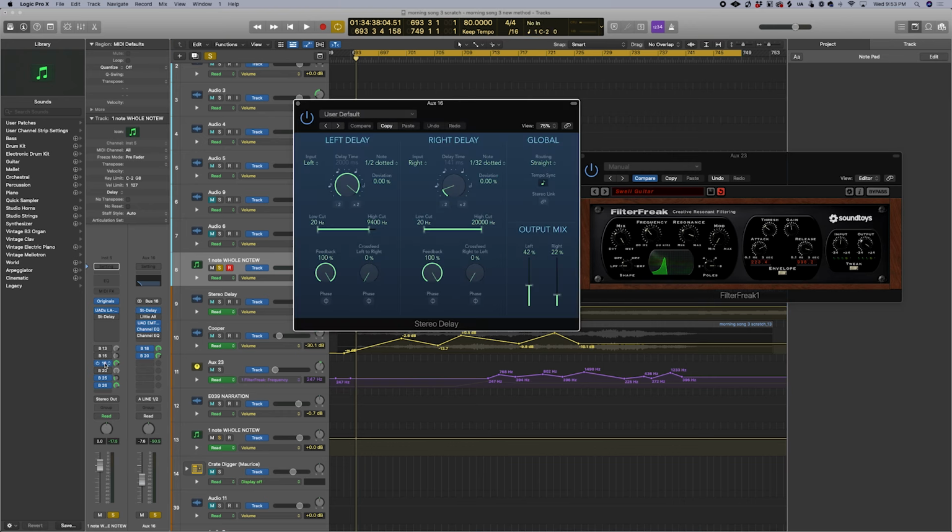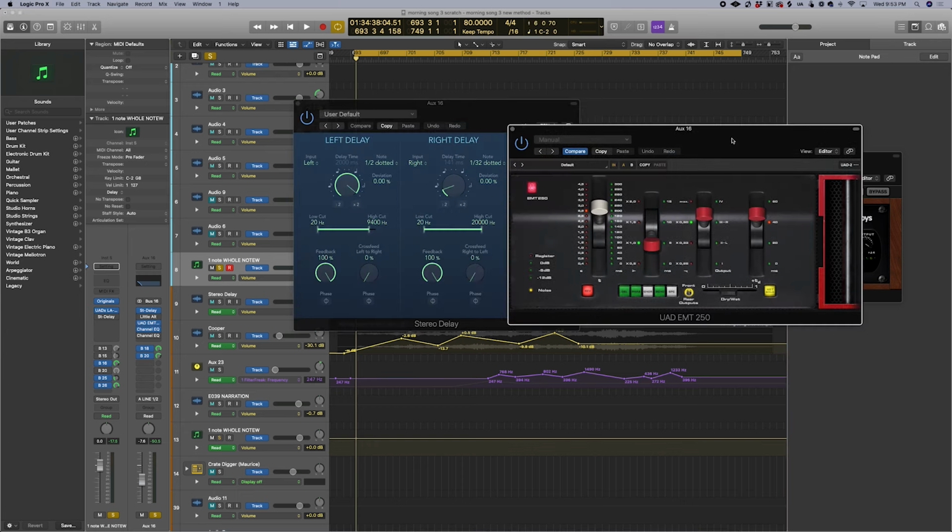So if you look at bus 16 here, I'm using that stereo delay that I talked about earlier, and I'm sending it to EMT 250.